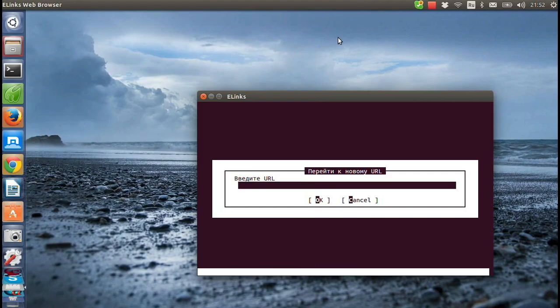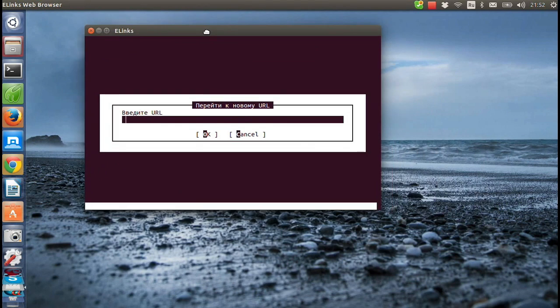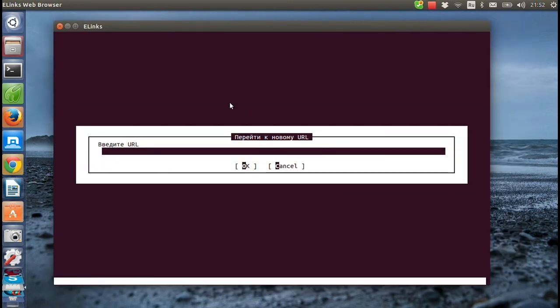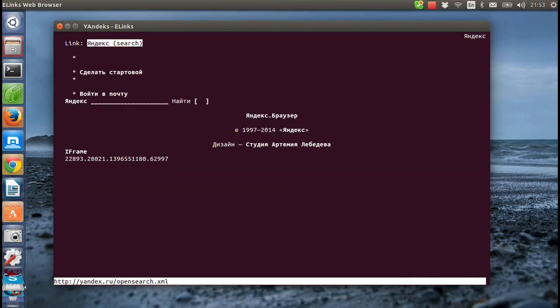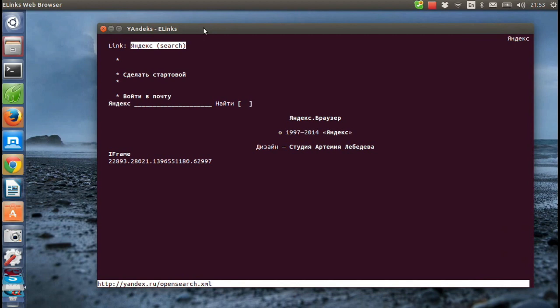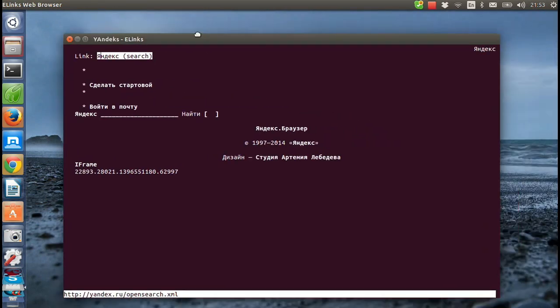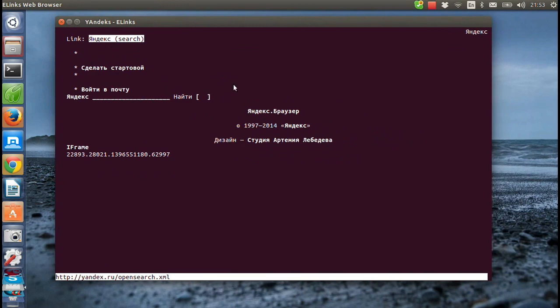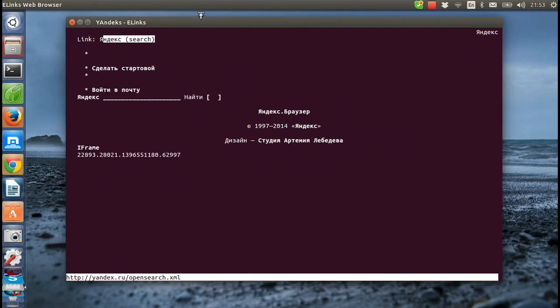But besides this, there are also, for example, terminal console browsers, for those who use the terminal. There are Lynx, Links2, and similar browsers, right? Yes, it's even convenient if, for example, you killed the X server. This is what Yandex looks like in this browser. It will be very convenient to read some information here, even if you don't have any X at all. For example, some server, and you need to read something on some site that is not loaded with all sorts of scripts and other stuff. Here is such a thing.